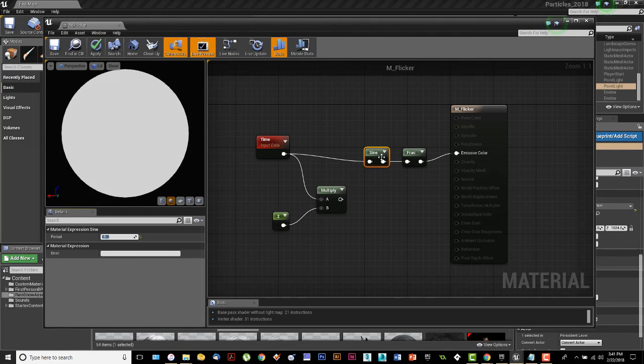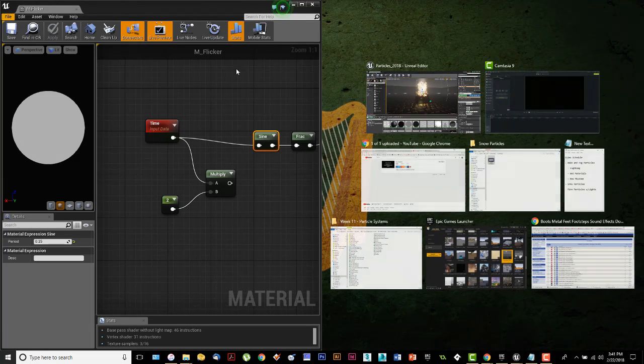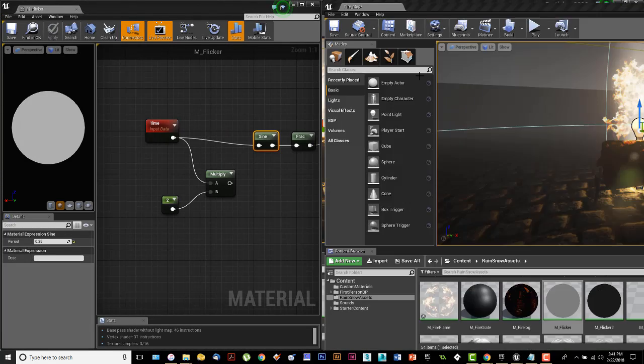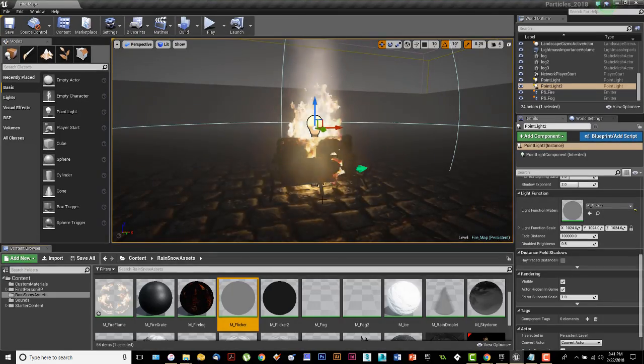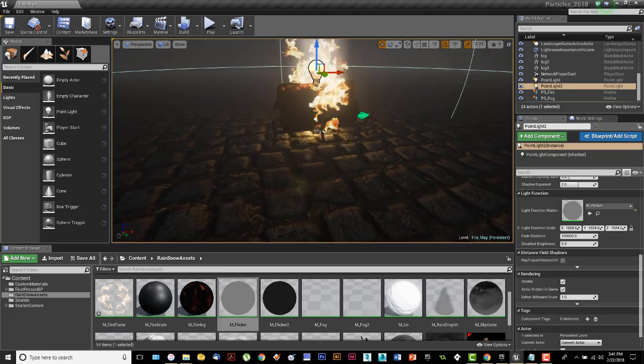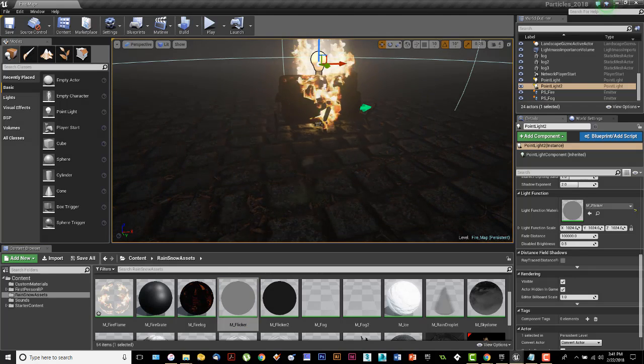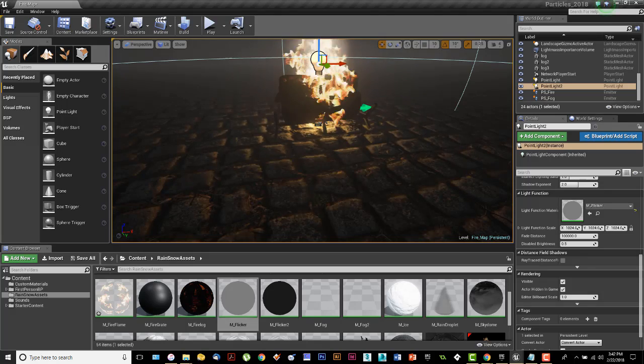It's a uniform flashing that is going on, and flames aren't uniform. If I save that up here and go back and look at it, that's not really what I wanted to do. Okay. It's starting to look repetitious. And I'm looking for something a little bit more random than that.